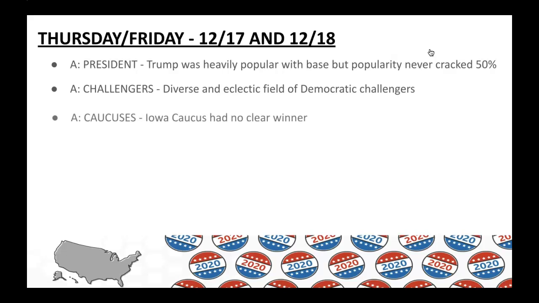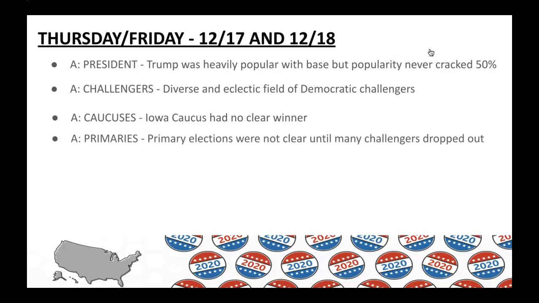Over time, however, with the caucuses coming to form, this would prove to be somewhat of a complicated road. When the Iowa caucuses did finally happen in late January, I believe, this was problematic due to an issue with a tech error in the app that they were using. There was no clear winner for the Iowa caucuses, although Pete Buttigieg did claim that he won the caucuses fair and square.